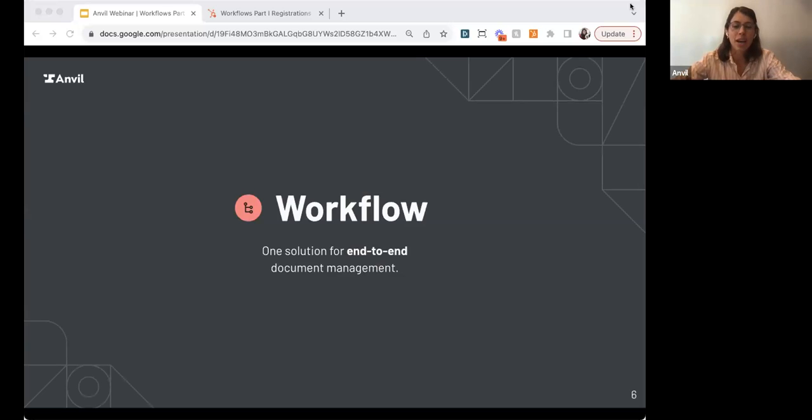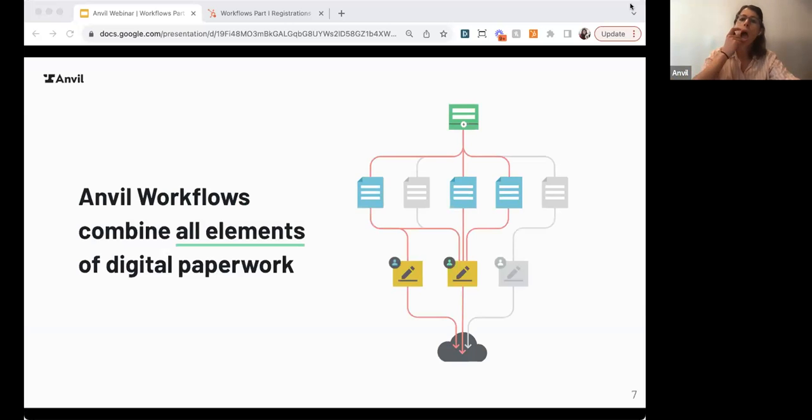So workflow, pretty much every SaaS product out there has something they call a workflow. So what does that mean at Anvil, since it can mean a lot of different things to a lot of people? In the Anvil world specifically, a workflow is a way of automating an entire document-based process from web forms for data collection to PDF filling to e-signatures.